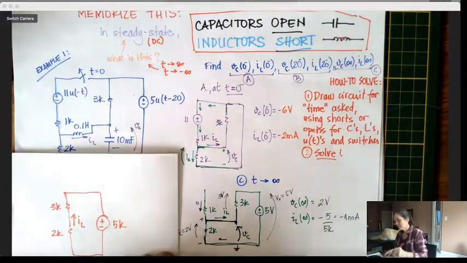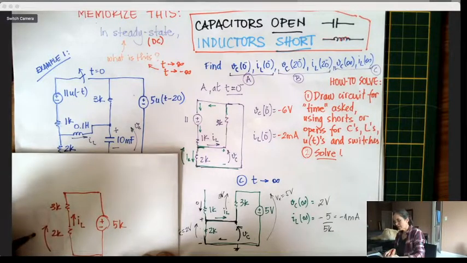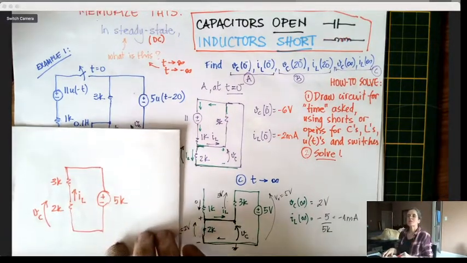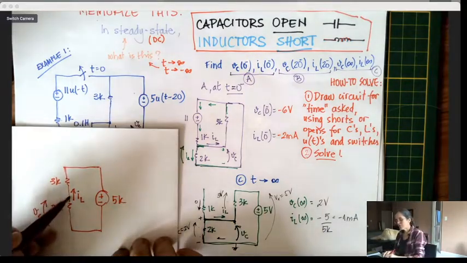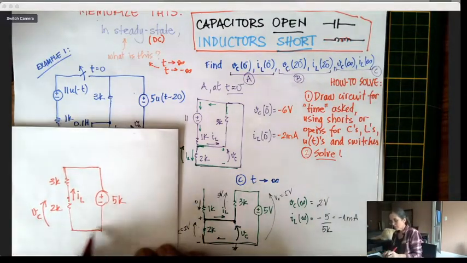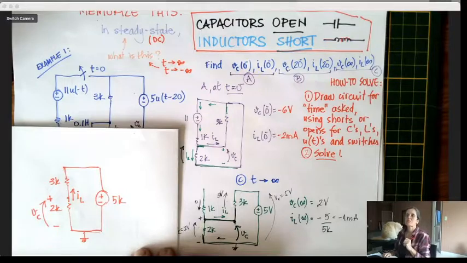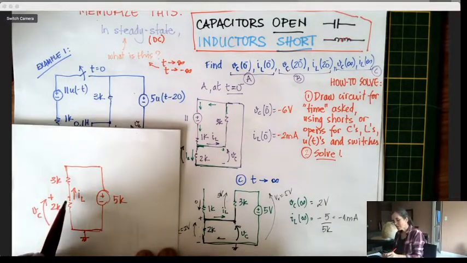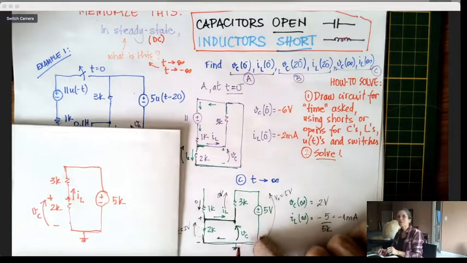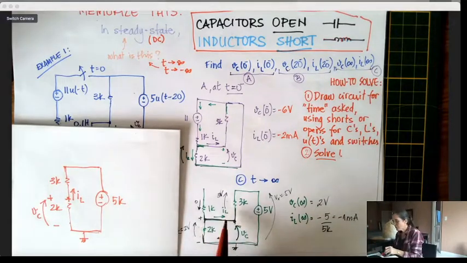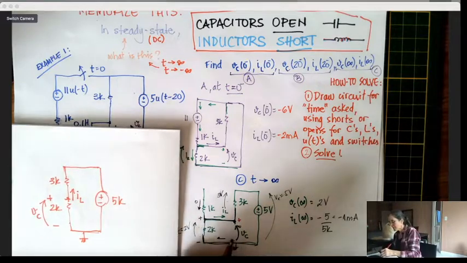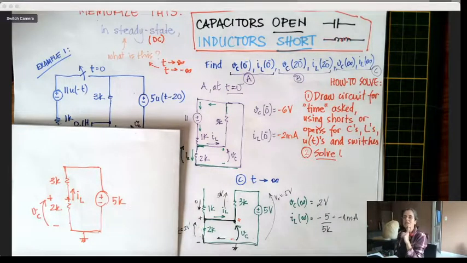And this is IL. And this is VC. I think part of the problem is how is it that VC is across the 2 kilo ohms? So the bottom of the circuit here, there's ground there, or it's the minus side of the capacitor. And the top of the 2K is the top side of the capacitor. So this VC is across the 2K because that is where it is here too. So if you follow the two nodes on the plus side and the minus side of the capacitor, you find that it is in parallel with the 2K there.